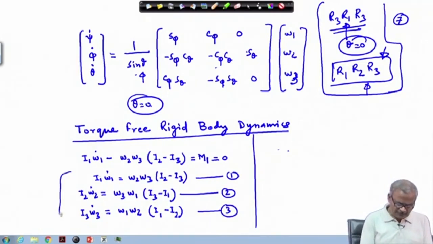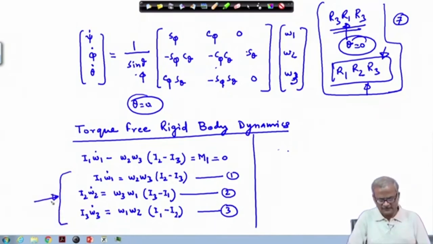Now, this kind of torque free rotation you get in the case of a satellite. Not always, but in certain cases, as we will see, the gravity gradient, which we will discuss later in the lecture, is also present. If you are considering the case of a top or a gyroscope, like when you are playing with a top, it is not a torque free motion, since the gravity torque is acting on it. Here this particular one discusses the ideal case, which happens in some satellites where there is no external torque acting on the system.